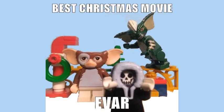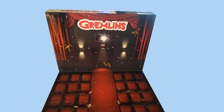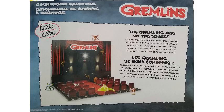Taking a look at the back of the box, we see the lovely display. A lot of attention has been taken here to replicate the Kingston Falls movie theater. We do see several gremlins scattered into the art, and it appears that the theater seating is able to be folded up for more of a 3D display. There are 24 theater seats in all. Looking at the gremlins scattered around the artwork on the back of the box, it's difficult to tell which are actually included inside and which are just part of the scene itself.